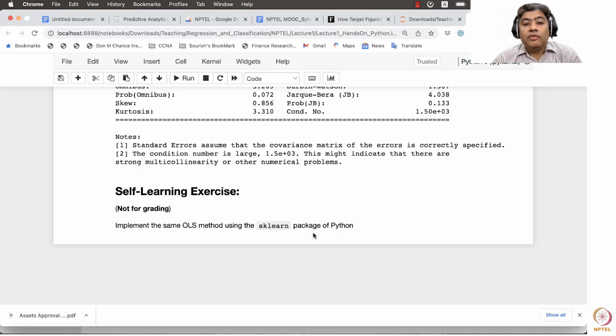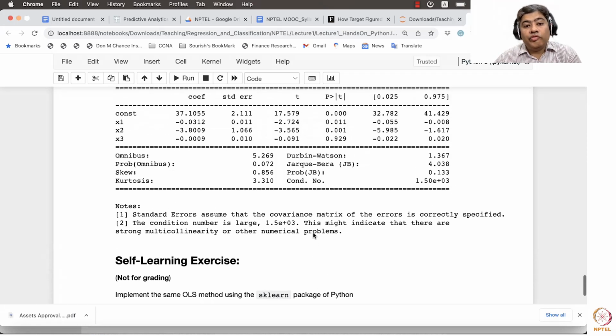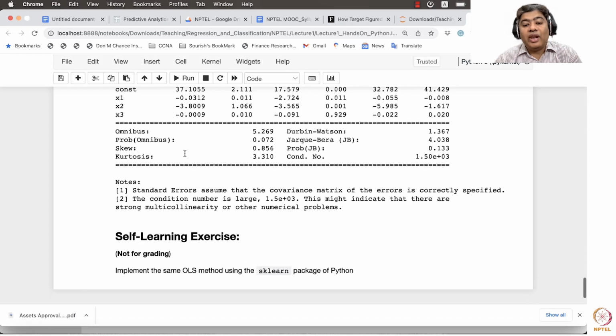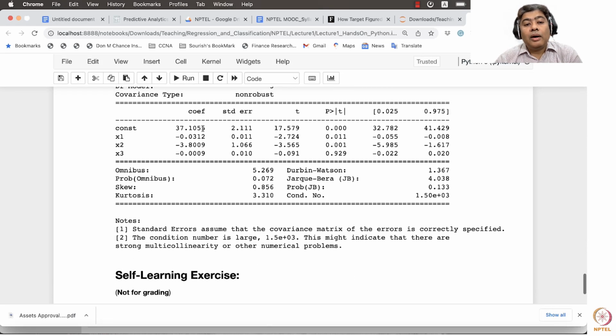Try yourself and check if the coefficient values match these numbers. If they match, that means you have done it correctly. But if they do not match, then you must have made some mistakes. So try yourself. Good luck.